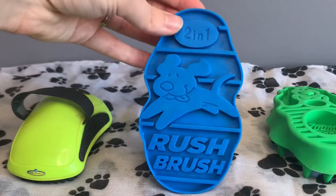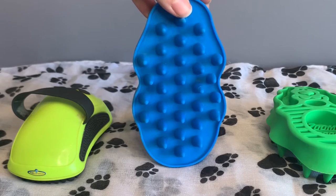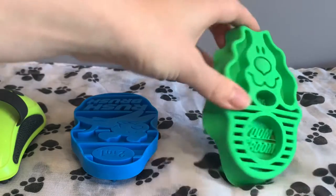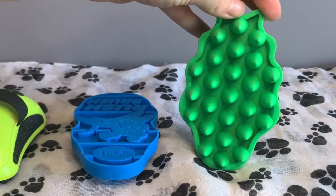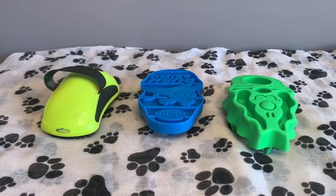Next is this rush brush that I actually found at Dollarama. It is very similar to the next one I'm going to show you. I use this lots in the bath. Then finally, a good old classic, the Zoom Groom. I hate all these things in the front. They get so full of dirt and grime, but I love using this on shorter hair dogs that shed. My favorite thing, cats sometimes as well too.